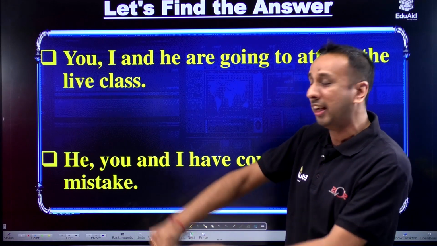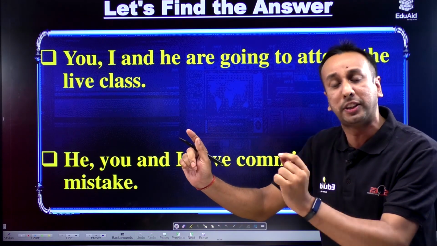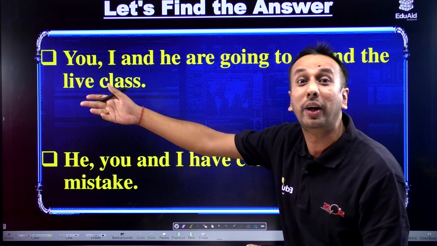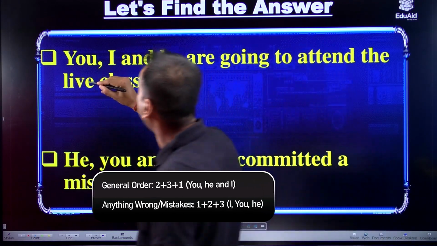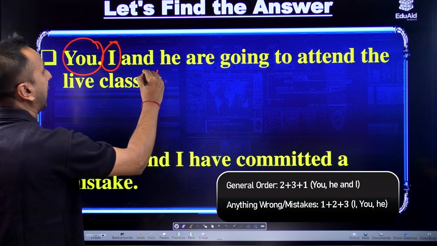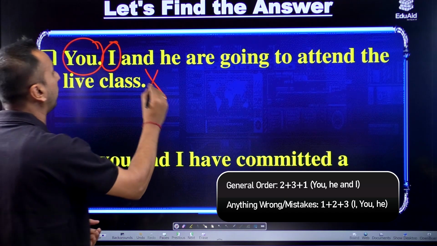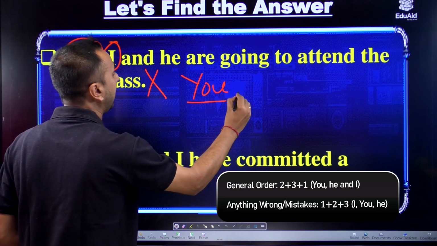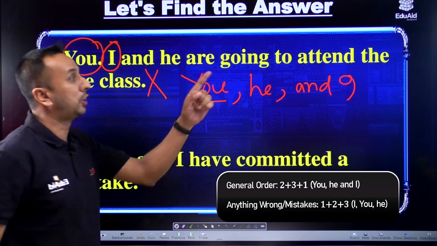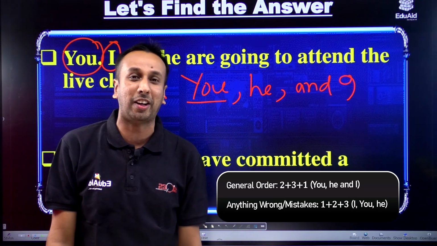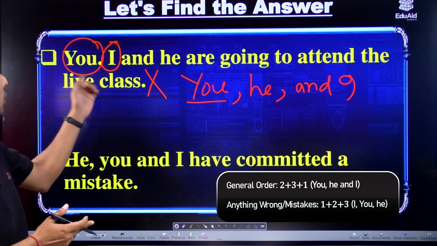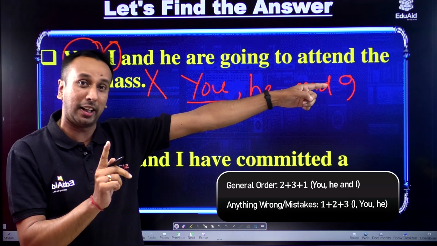Rather than me saying the answer, what we have discussed: if it is a positive sentence, then the order that we should be picking is 231. Yes, 2, 3 and 1. Is it maintained here? Let's see. 2 is there. But after 2, 1 came. So this is an incorrect sentence, my dear friends. It should be you, that is second, then he, and finally I are going to attend the live class. Surely you will be there in the live class. So you will come, he will come with you, plus your friends will also come. So it should be you, he and I are going to attend the live class.